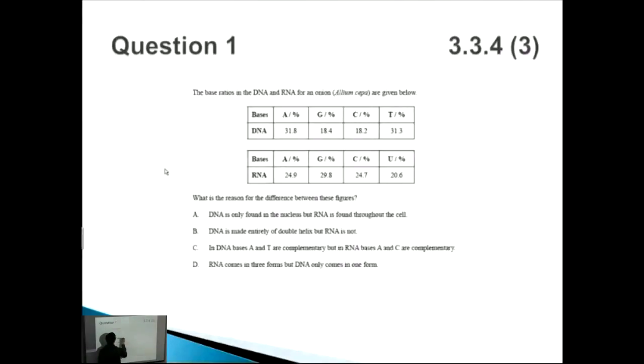Let's highlight those - we've got DNA in the top one and RNA. Another thing that you have to be quite careful of is that you notice that A and T, if you connect these two, they're approximately the same percentage: 31.3% for T as well as 31.8% for A.